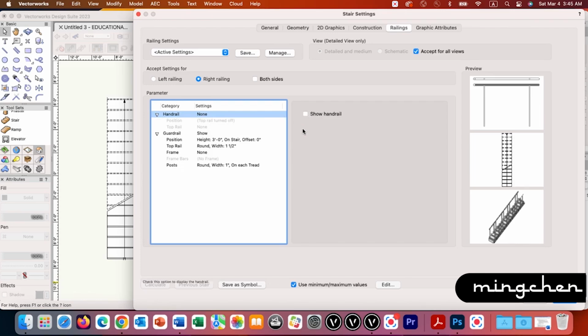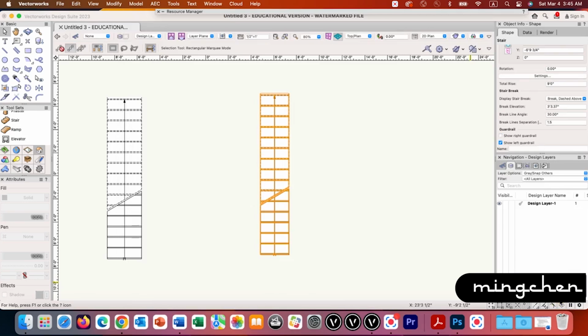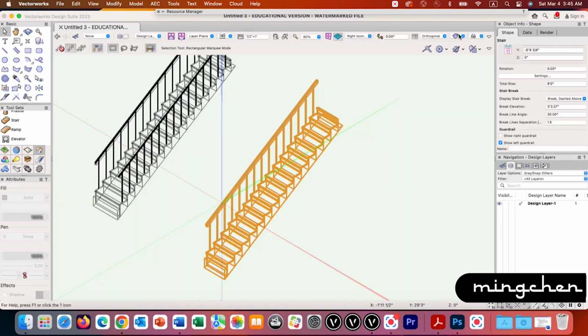Still on the perimeter, select the Guardrail and uncheck the Show Guardrail box. Click OK to exit the window. In Object Info Palette, under Guardrail, uncheck Show Right Guardrail and check Show Left Guardrail to finish the editing. See the change you have just made in an isometric view.